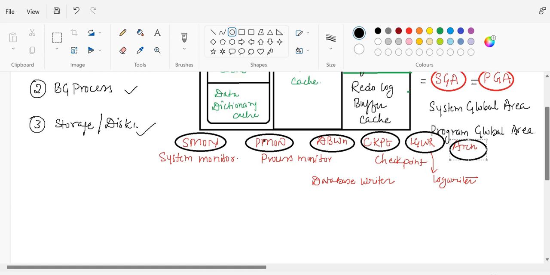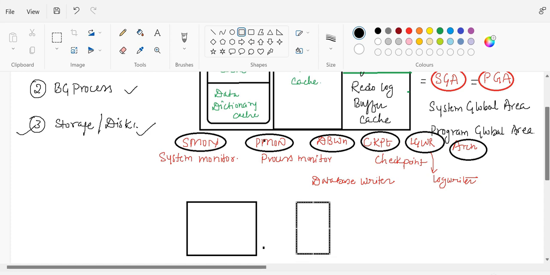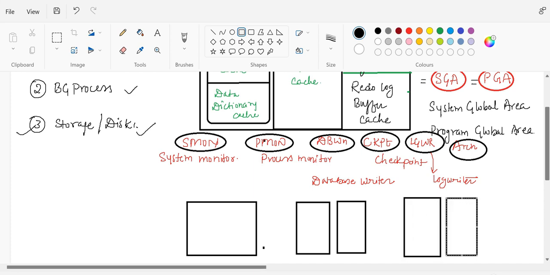The final thing after the background processes is the last division, the storage. Under storage we have, number one, the data file. If a control file is present on your server, you say okay, this is the control file. If one control file is there, then it's good. If two control files are there, then I will draw a diagram of two control files. Next, the redo log files: if it is 1, then it's 1; if 2 redo logs are there, we can create 2; if more than 2, we can create 3 or 4, depending on the organization's view.